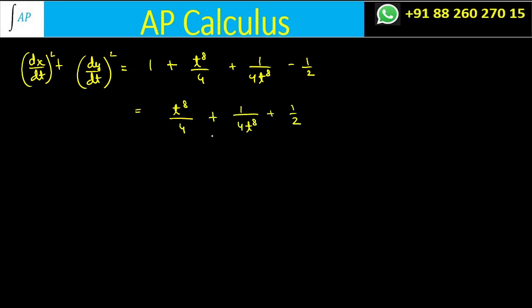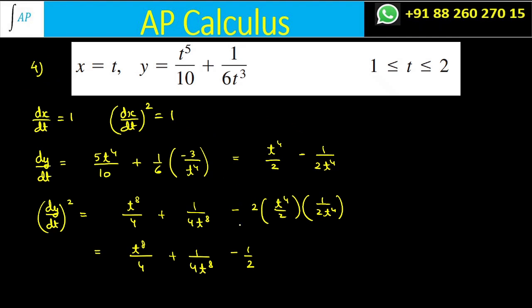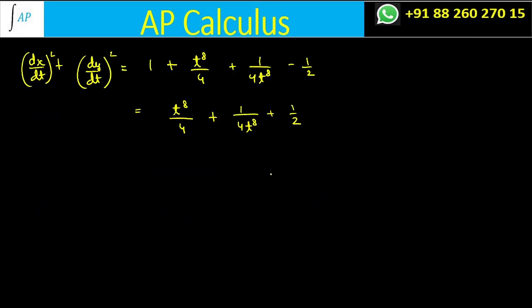And if you see, this is the same pattern we got in the previous one. Here only there is a plus 1 by 2. So it will become the same thing, t power 4 by 2 whole square. If you observe this, this is t power 4 by 2. You can write it like this. This is a square, and you can write this like this, b square.